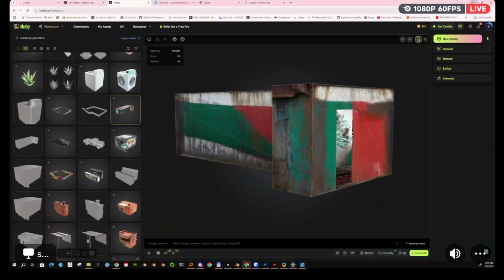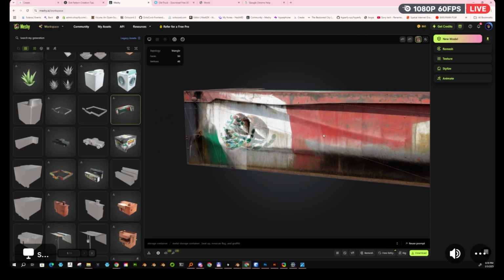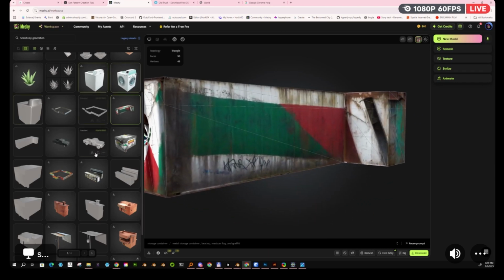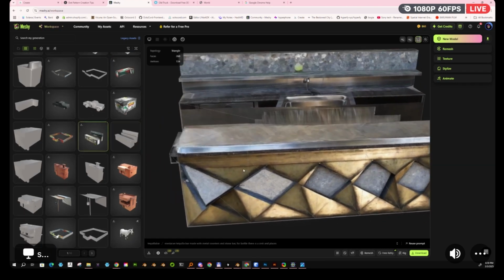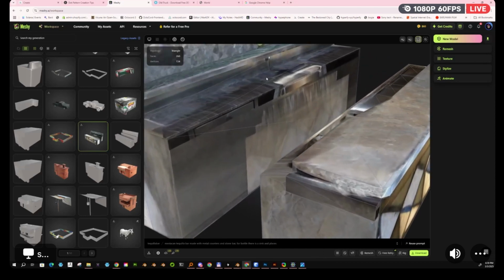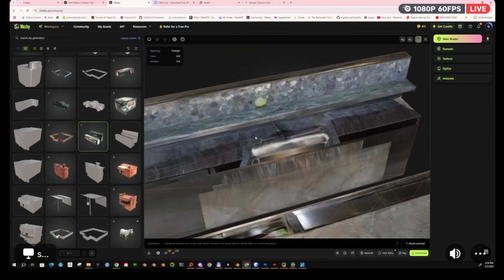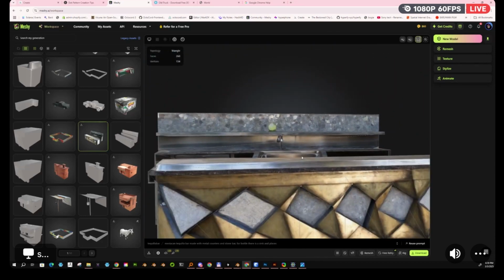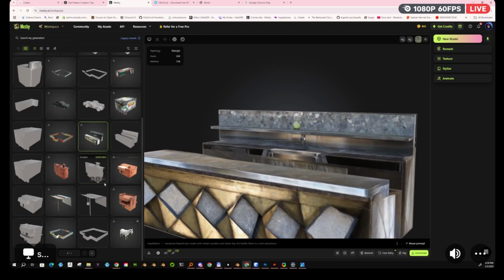It's always worth your time, especially if you have a good mesh, because this is really simple. But we got a Mexican crate out of it with some graffiti. I mean, it's a little tequila bar, but it messed up the sink. So we just paint that out. It made fake metal, so you don't have to worry about the shaders.